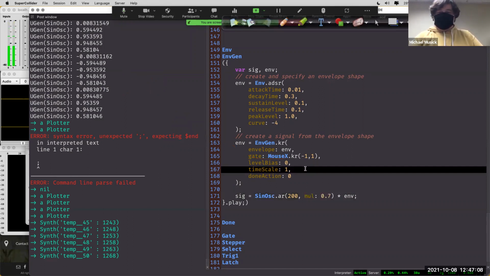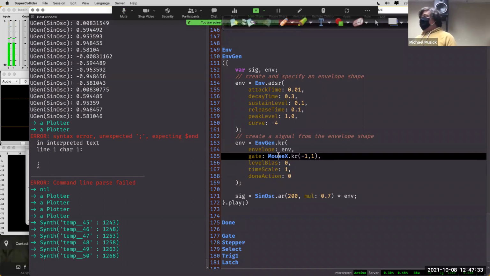So here's the thing, one of these properties, let's say decay time, does 0.3 mean 0.3 seconds after our point of origin, or does it mean we're multiplying? It means 0.3 seconds after we go below 0 on the gate. After we go below 0, what determines whether it's below or above 0? Right now, MouseX.kr. 0.3 seconds after we, okay, so the same level is decay time. The sustained level is amplitude. Release time is going to release 0.1 seconds after the gate opens.